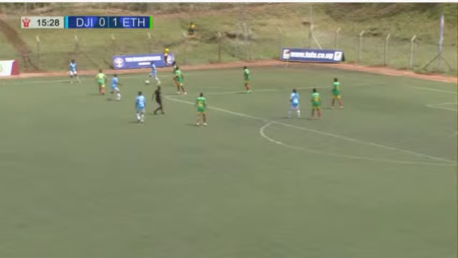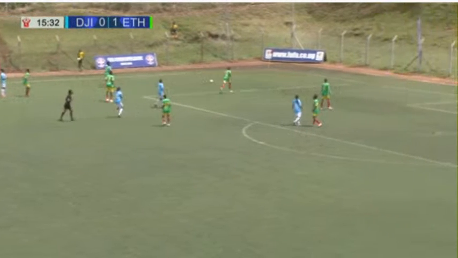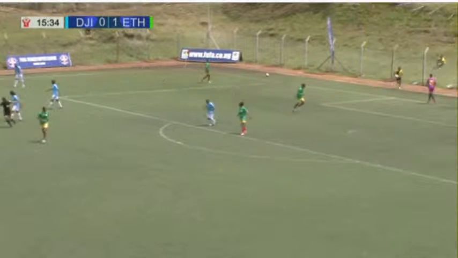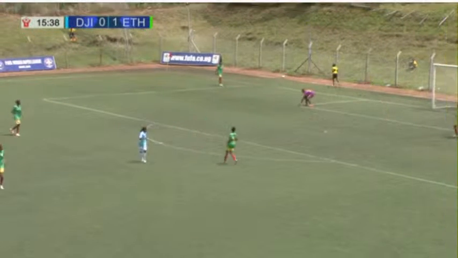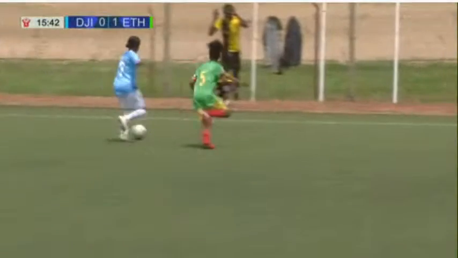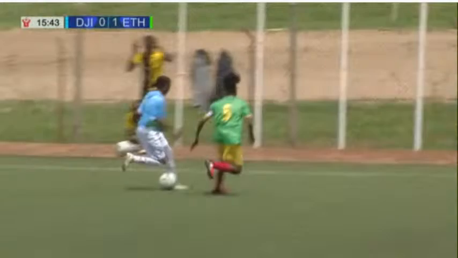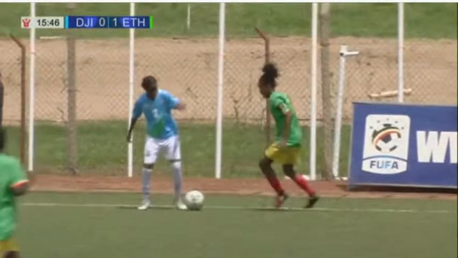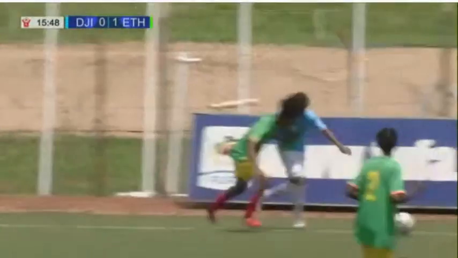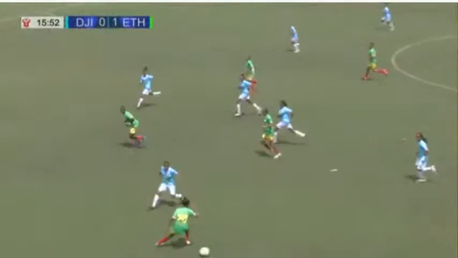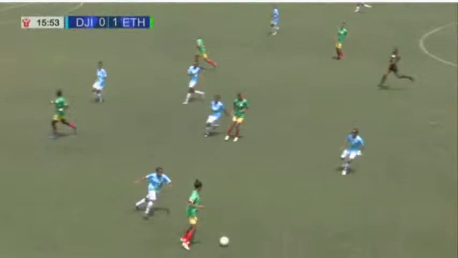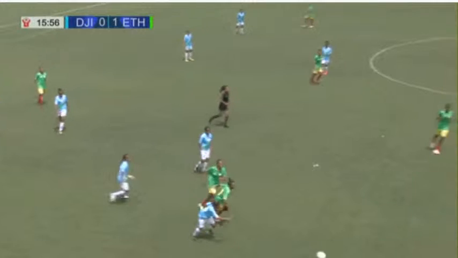Djibouti. That was a very sweet play coming in from the Djiboutian side.